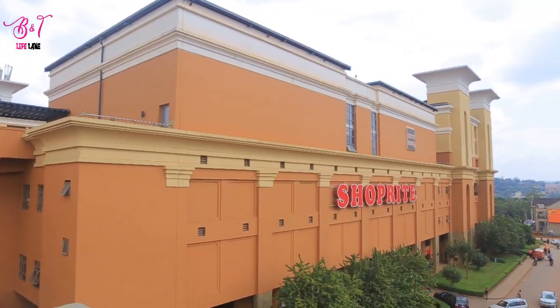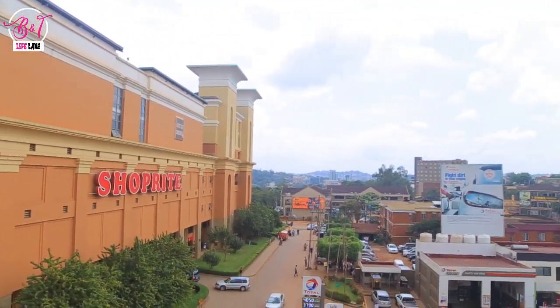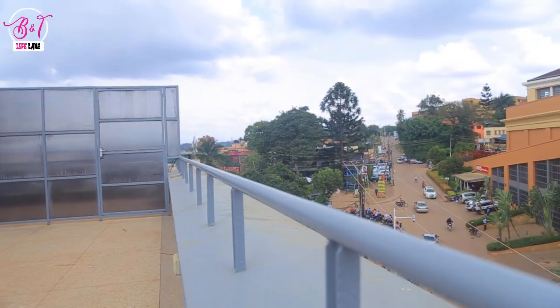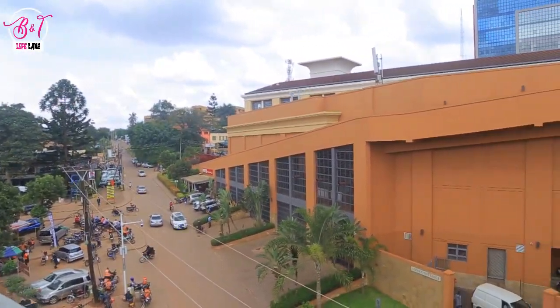You mentioned tea is always available — what about lunch? We are in the restaurant hub of Kampala, being in Kamwokya. Restaurants are left, right and center. The receptionist can guide you if you want to order in — Java is just a stone's throw away, and Acacia Mall has over 10 restaurants. The receptionist can recommend places or even help you order lunch brought right to you.